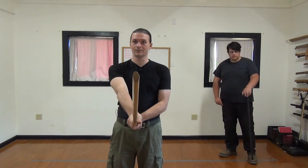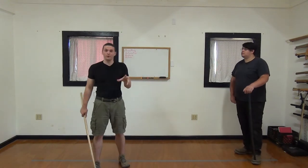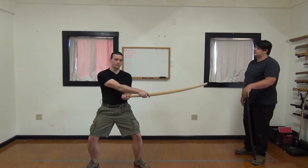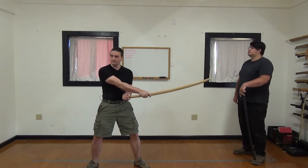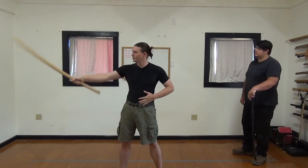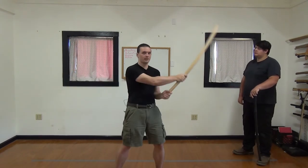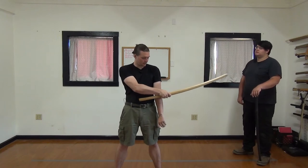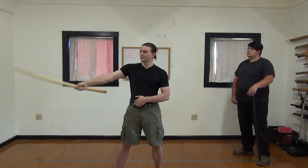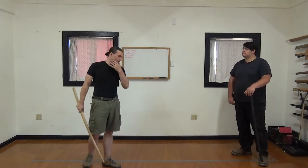Thrust, up to centralize, Kamai Otoku, on and on and on. The tricky part of this kata is that cross-bodied cut position. Cutting from the lead side, where your lead arm is forward and you have your max range, is natural for us. But cutting across our body, where our range is so significantly shorter, is hard and uncomfortable at first.